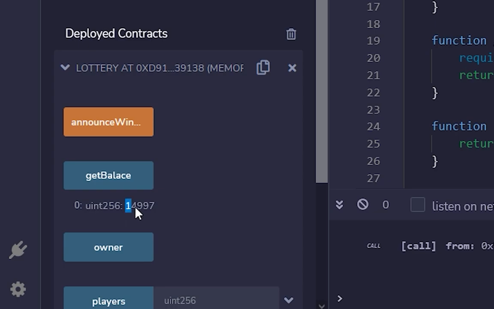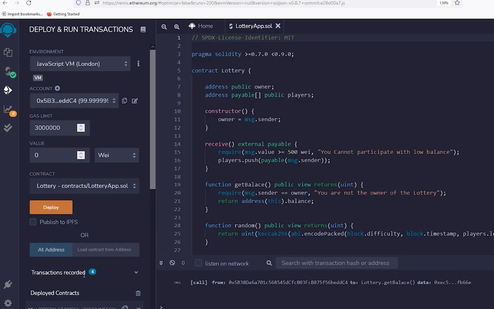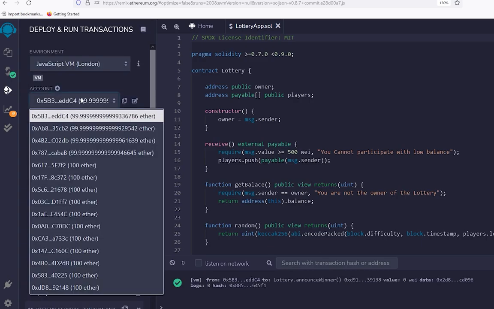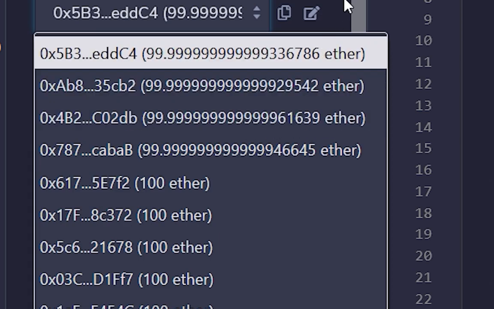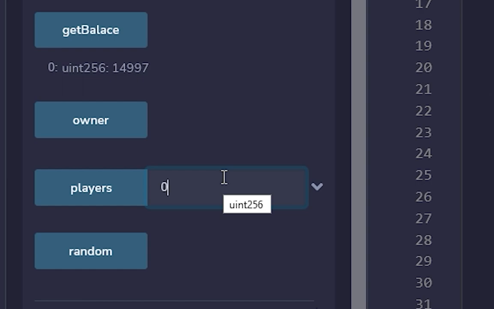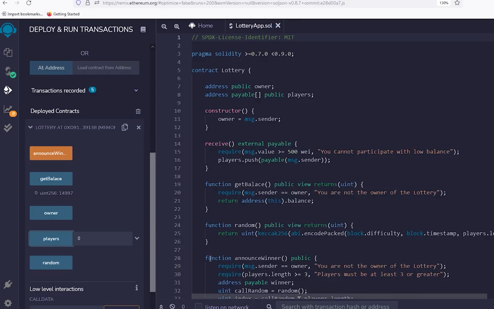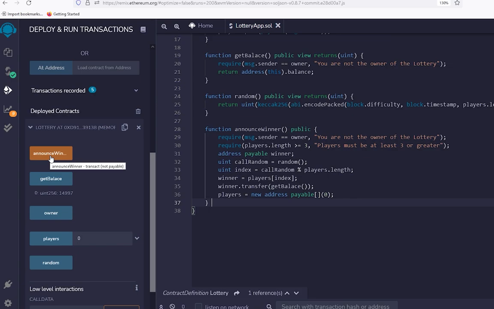A little balance is low, I don't know what happens, the balance is low. Okay, let's just announce it and check it again. That third account 0x has a little bit more ether in place, and that's the winner. And if I check again on 0, we are getting nothing, because at last we have done this code and it's cleared after the announcement of the result.